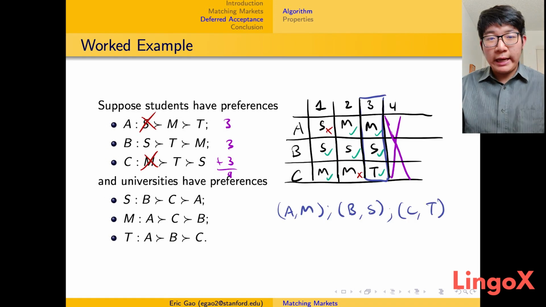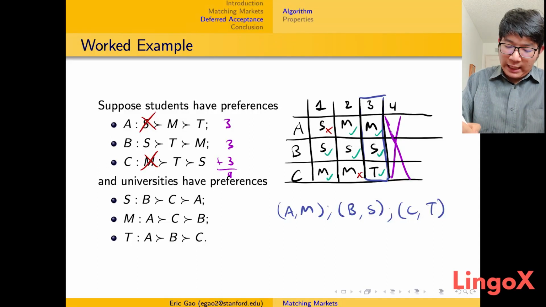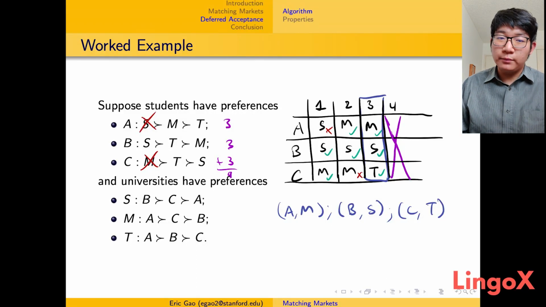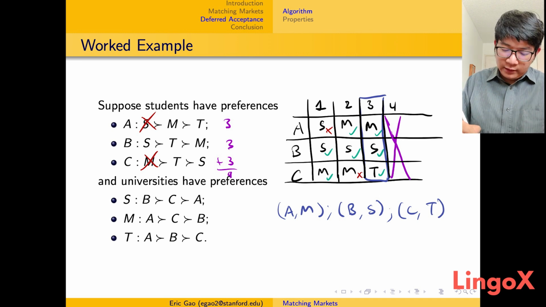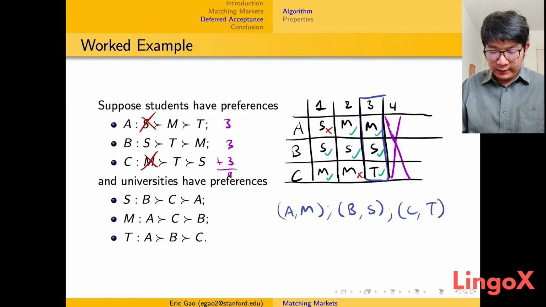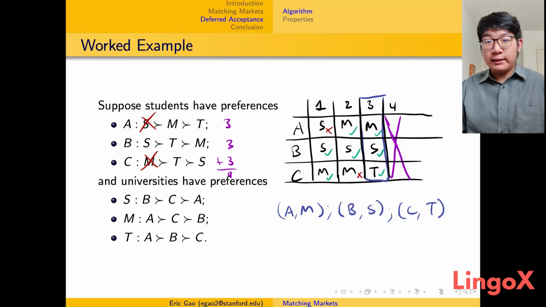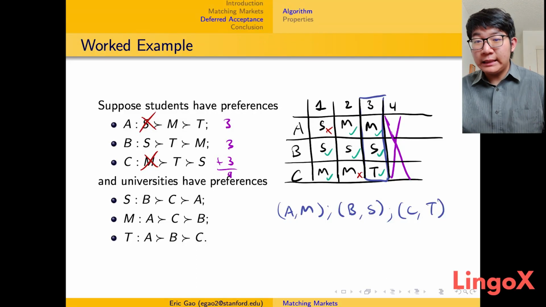First, the way you solve these sorts of problems is, let's say we have student A, student B, student C. In round 1, what happens? A applies to their top-ranking university. They apply to S. B also applies to Stanford because Stanford is also Bob's top-ranking university. And finally, C applies to M. Right off the bat, we see that MIT only has one applicant, only C applies to M. So this is tentatively accepted.